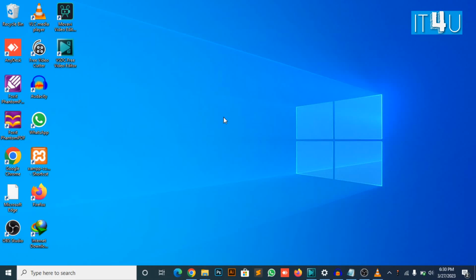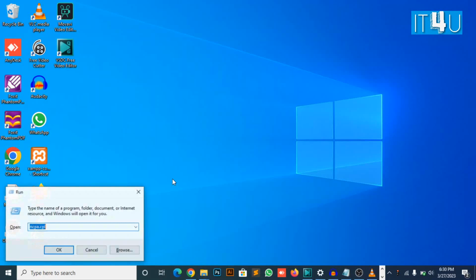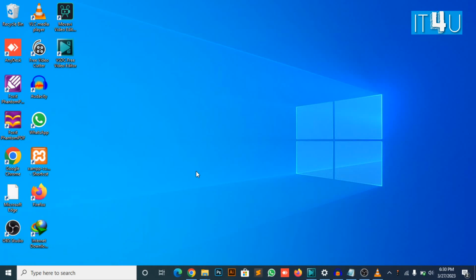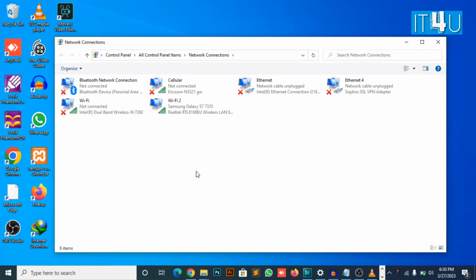Today we are going to discuss enabling and disabling Ethernet from Ethernet settings. For this we will firstly use a shortkey, ncpa.cpl, which we write in the Windows Run dialog box to directly access the Ethernet setting option.